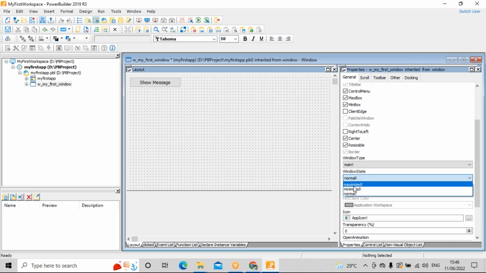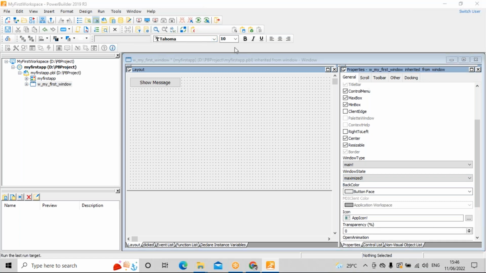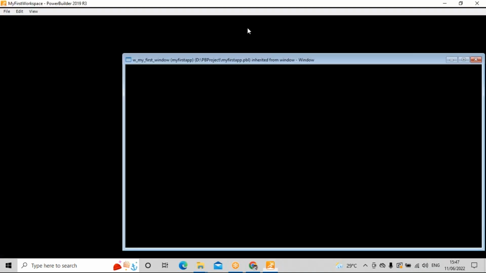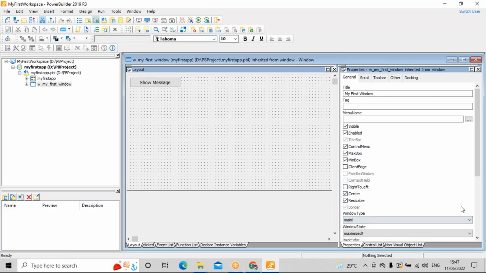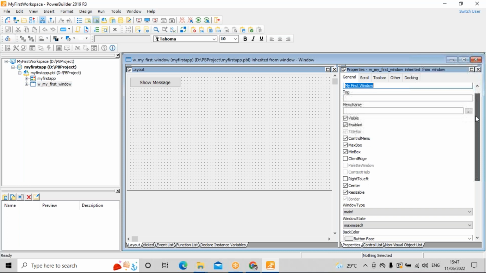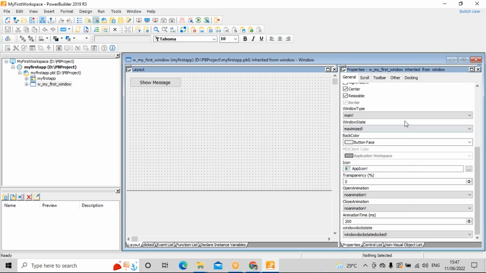So if I say maximized and I run it, it will cover your desktop. Okay, I want to change the color.